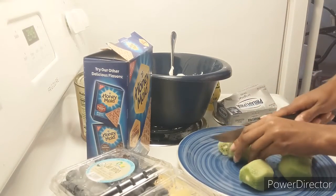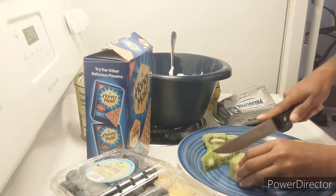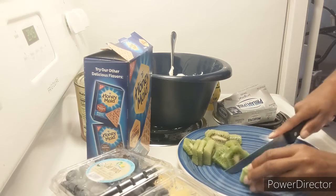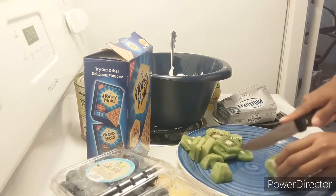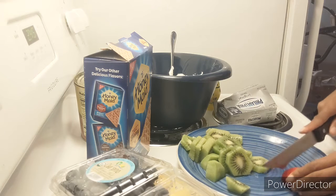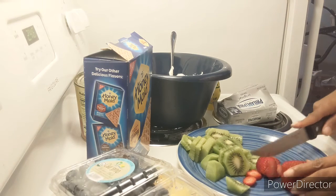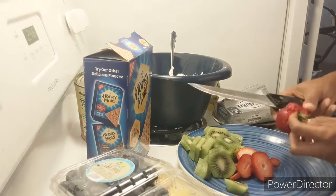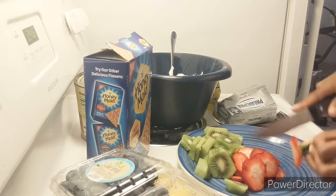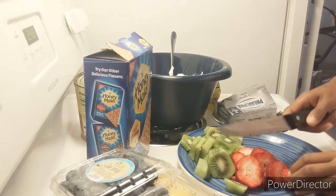Next I'm going to cut my fruit. That was my first time ever cutting kiwi — it wasn't that bad. But I have a very generic kitchen right now and I just can't wait to get really sharp knives and better pots and pans. I've never really been a kiwi person — I like kiwi drinks, but I've never been like, okay, I'm going to eat me a kiwi today. I also had to cut up the strawberries. That's why I saved myself some time with the mandarins, mangoes, and pineapples — buying them either from the can or pre-cut. I just took the time with those two fruits and the blueberries, and everything else you could just dump right in.